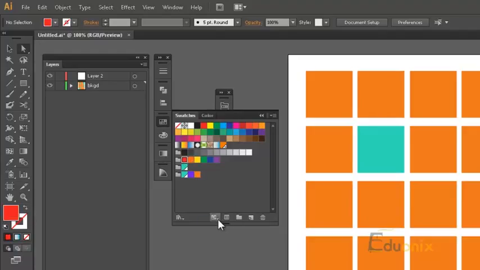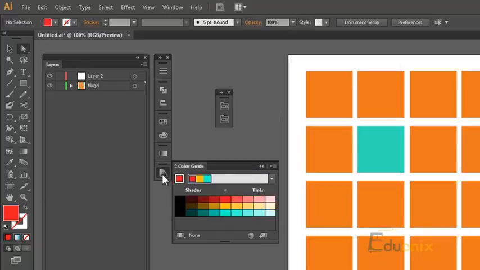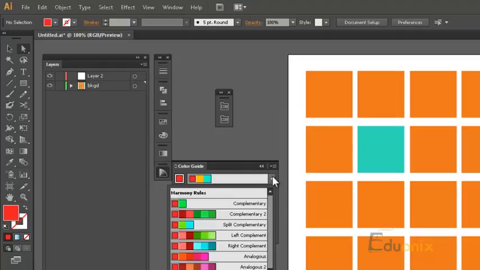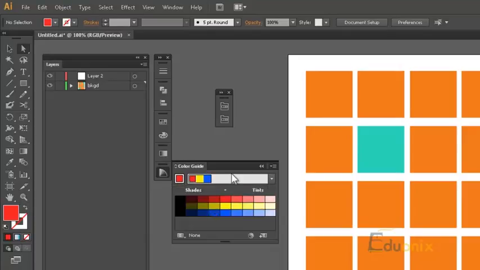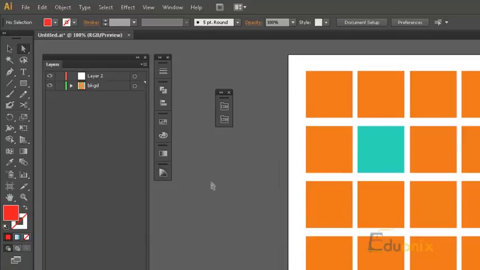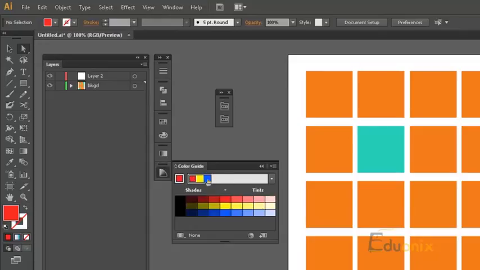Take a look at the color guide for that particular color. As you can see, here's the red, yellow, blue triad. Since I had it on red, it selected yellow and blue. If I had it on blue, it selected yellow and red. So this is a pretty cool function of Illustrator, and I can save this color group. And that's my primary colors right there.